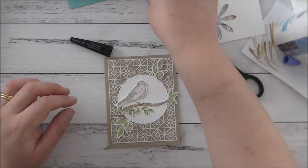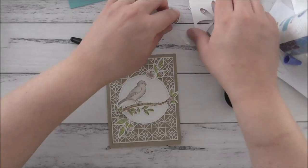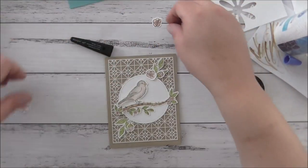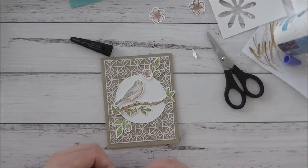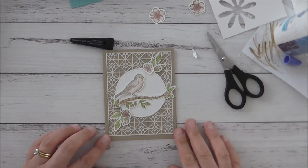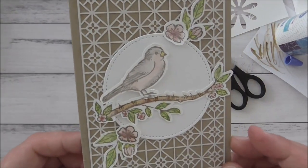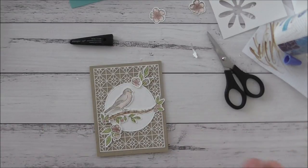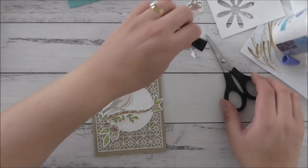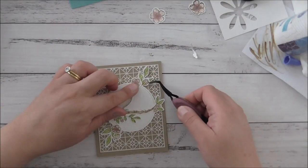And I think I'll grab one of the smaller ones and put that over there. I'll leave the bigger ones for another project. And about down here, I'll bring that up close so you can see it. I think that looks so pretty that I'm going to keep it as is. So I'm just going to glue everything right down. I'm just loving the way this has turned out.